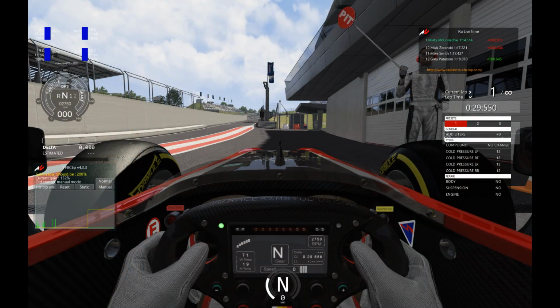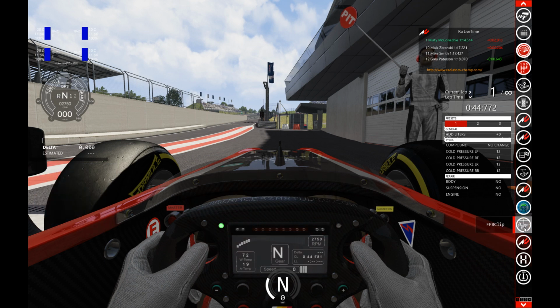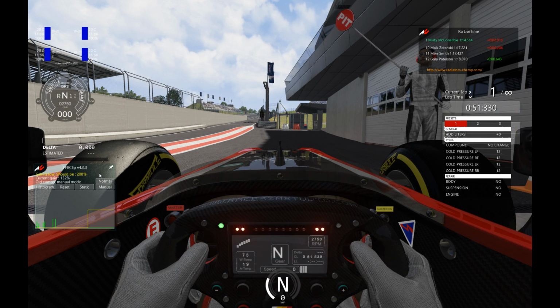Alright, so this is actually take 2. I realized that Camtasia doesn't record in-game, it only records the first few screens, the menu screens. So we're on board here. The only other thing we got to do while we're in-game is make sure that FFB clip is enabled. So it will be this one here with the squiggly line in the middle. Click it and you will get this box come up.